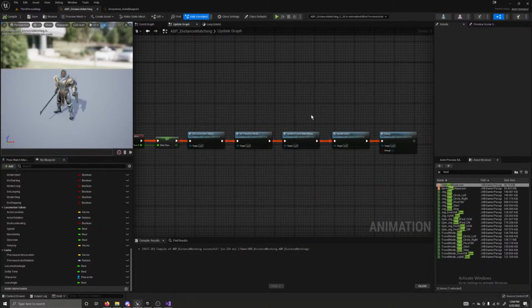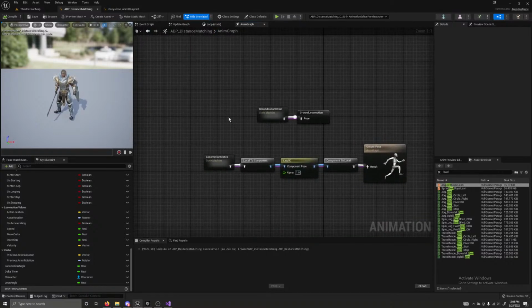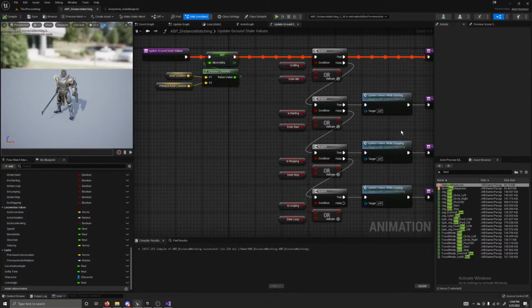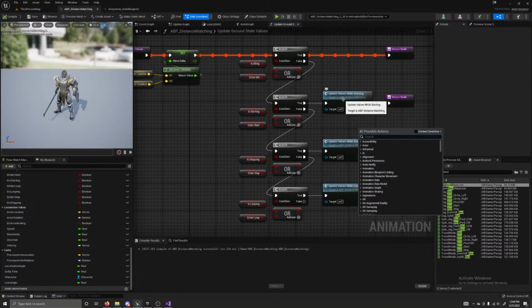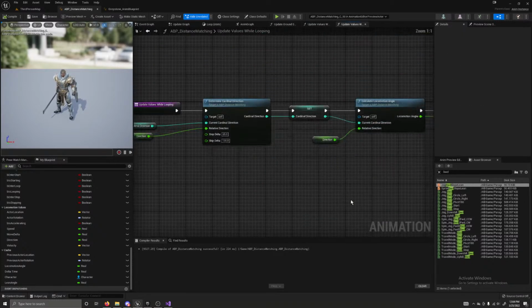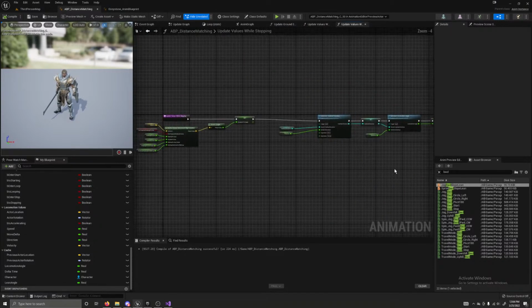Now we want to get our secondary direction in our start state and our stop state. Right now, at least, we do not need it in our loop state. So in update ground state values, I'm going to open update values while starting. I'm going to open update values, whoops, not while looping, while stopping.